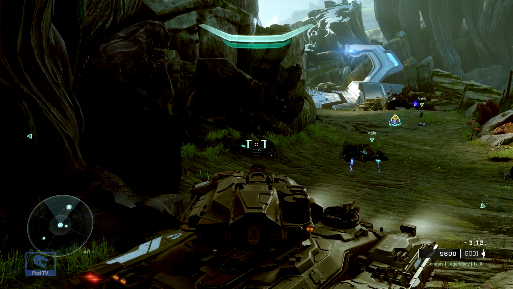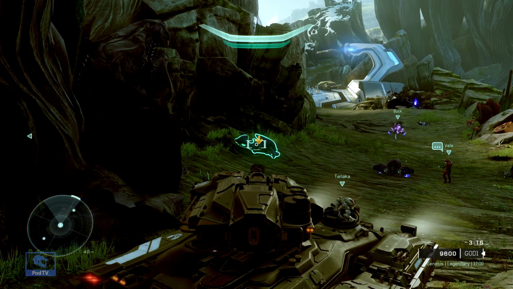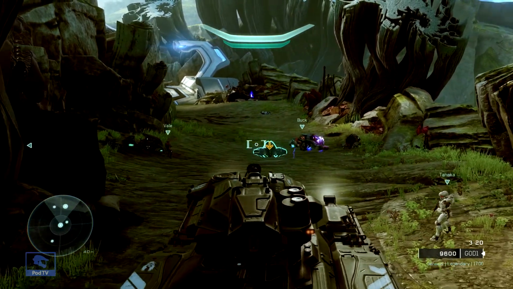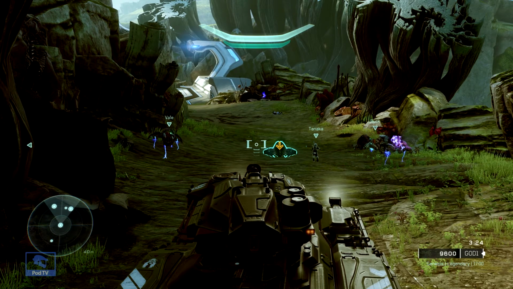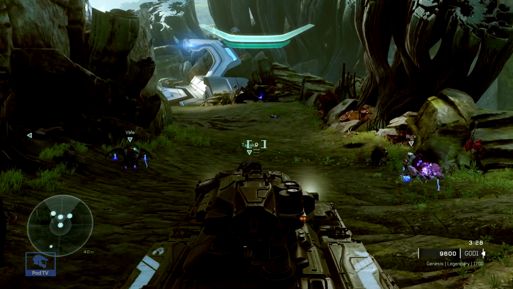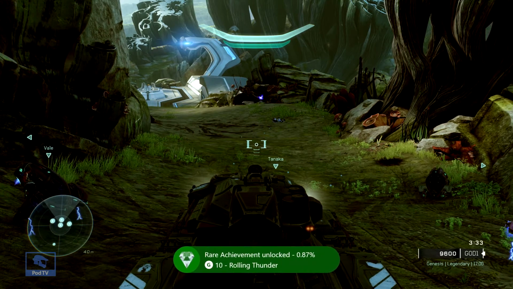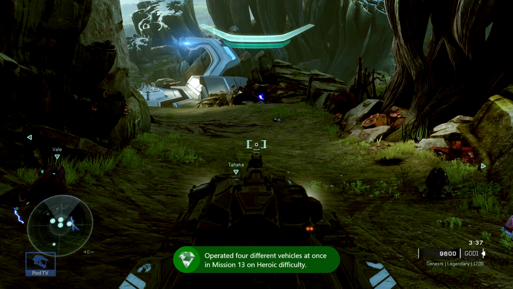It's kind of a juggling act to do this with the AI. I'm leaving the ghost. Vale decided she wanted to get out of her ghost and get in the other one. So we'll put Tanaka in that one. And wait for it. And there you go, Rolling Thunder. Less than 1% of Halo players have that achievement.